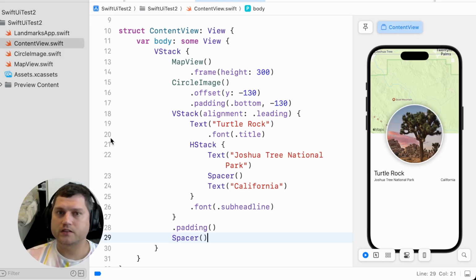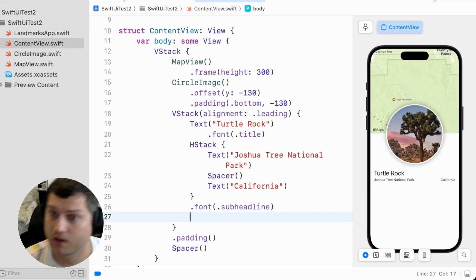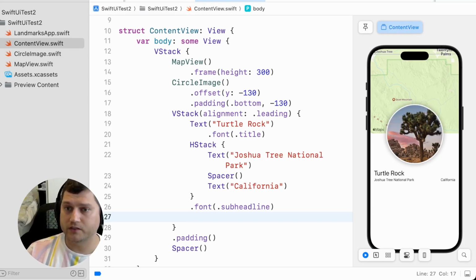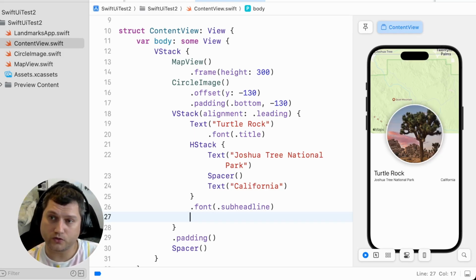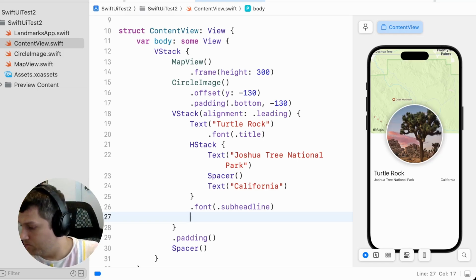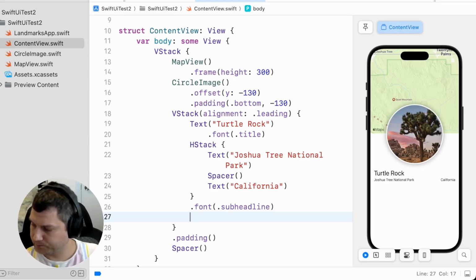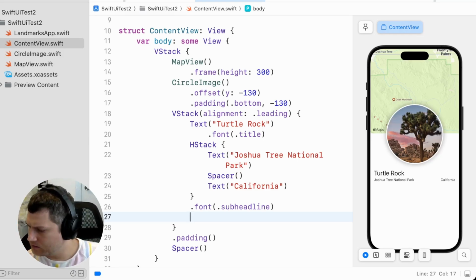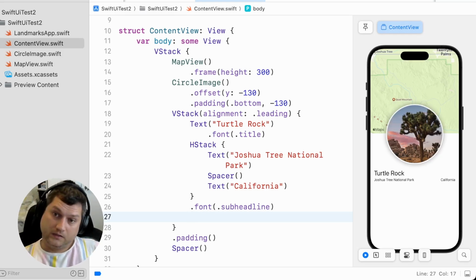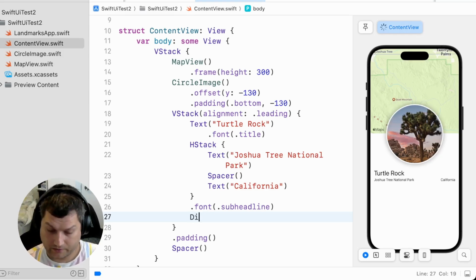What's next? All right, so what they're saying is next we need to put a divider here and just add a couple more text. Okay, fair enough. This is pretty boring though. But I guess what they're trying to do is introduce new components with every single step. And so the next component that we're supposed to get acquainted with, or rather, is it primitive view? So they have two concepts like primitive views and modifiers, and then containers. Anyway, it doesn't really matter.